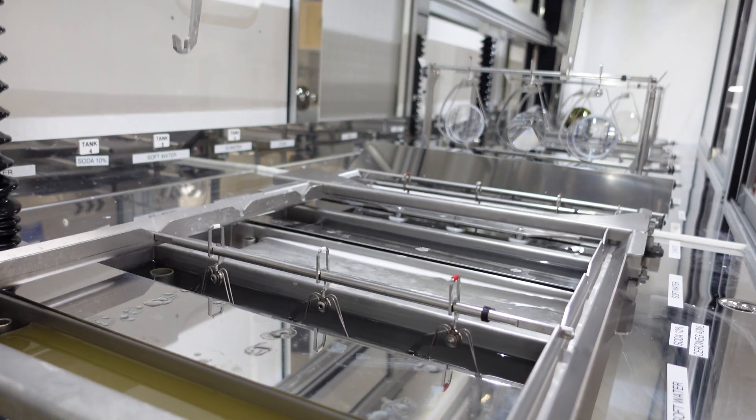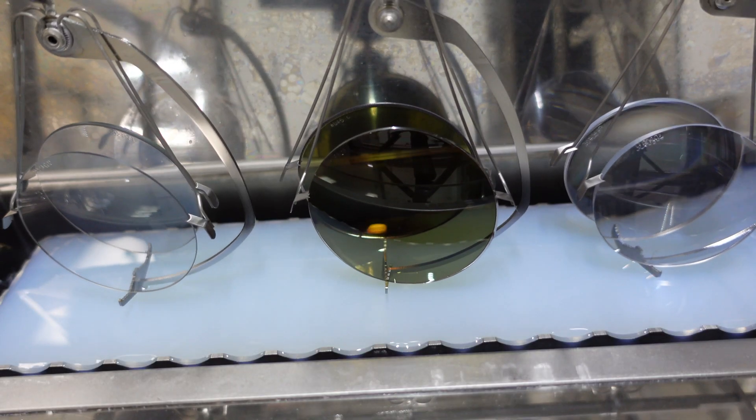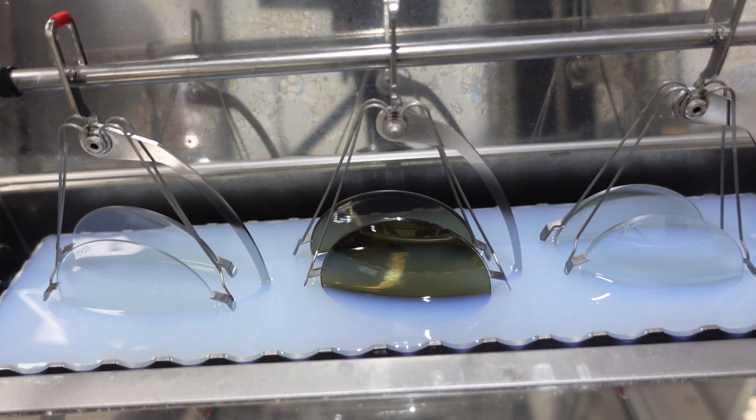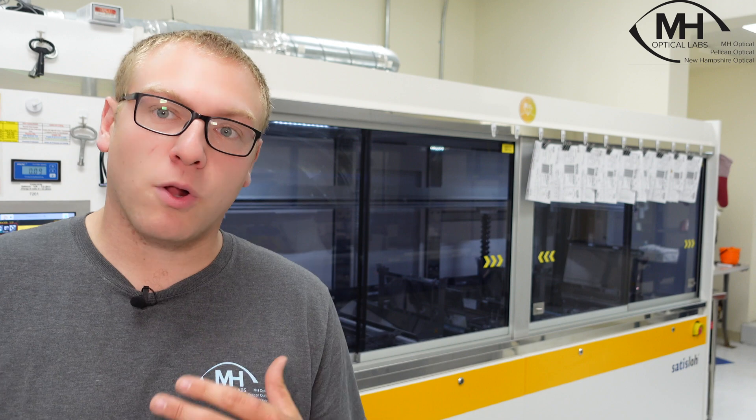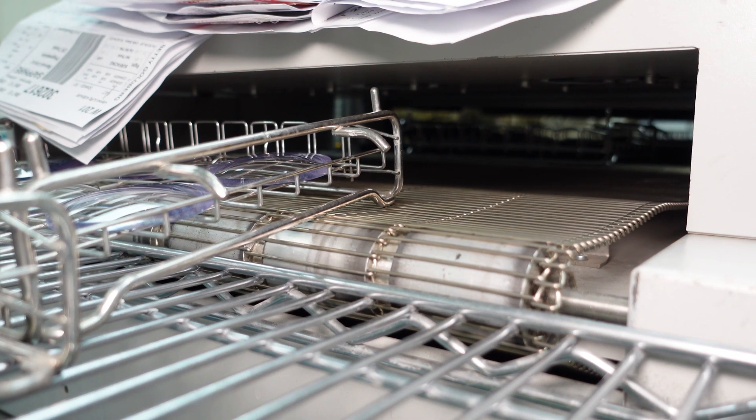Behind me is our Satislo SCL dip coater. What this machine does is two things: it strips the factory hard coating that may be on the lens. We have different processes for uncoated lenses, but for a good majority — because we do a lot of poly here — we have to remove that factory hard coating. The first couple of baths in the machine are a stripper that strips that factory hard coating off, then they wash and clean it until you have a naked, bare lens. Then it goes to a latex-based primer bath, followed by a couple of ovens to cure. Next is the actual hard coating itself, where it dips into the hard coating and then goes into a series of ovens until it's semi-cured. After that, it goes into a tunnel oven where it cures for another 40 minutes or so. We do tests every morning to determine the thickness on the lens — we know where we want it and where we need it to have optimal performance.